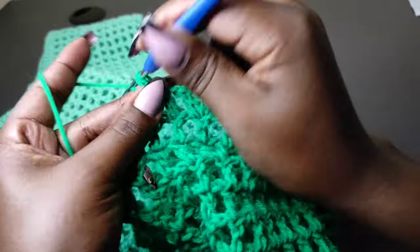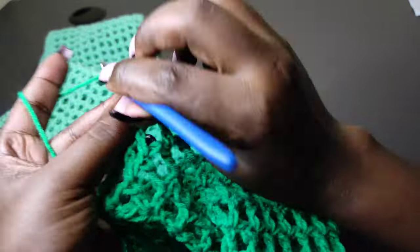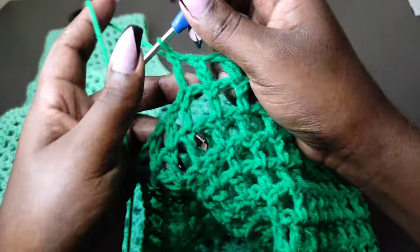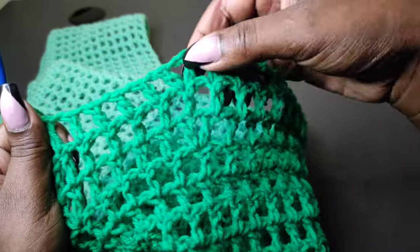We are in the second row of increase, so we'll do the third one next once I'm done with this one. So keep alternating. From this point, you can actually work to the end of the pants, but I'll show you one last time and then I'll let you work the pants all the way to the end.